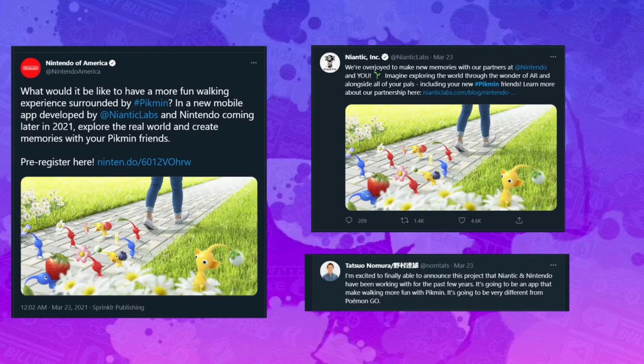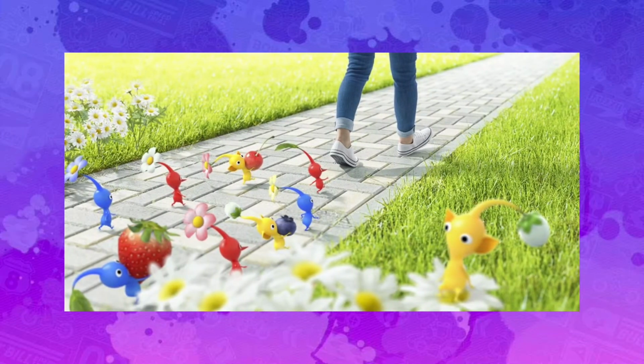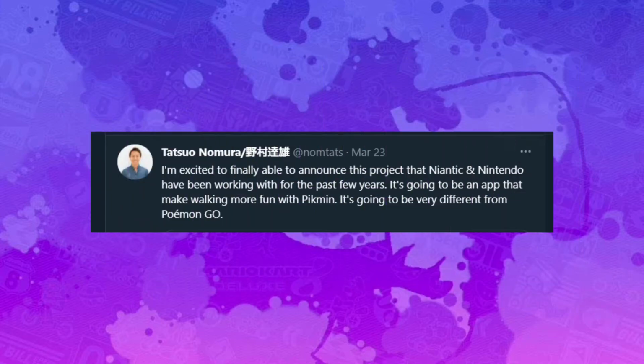So Nintendo just announced a new Pikmin mobile game. Let's talk about that. So the news is Nintendo and Niantic announced a mobile game, and all we have is these tweets and this image. I doubt the image relates to Pikmin Go as much. I think it's just for marketing purposes, but I have noticed the different colored flowers on the head, which is kind of odd. Anyway, the head developer said the Pikmin mobile game is going to be very different from Pokemon Go, but it's based on walking, as other people have said.